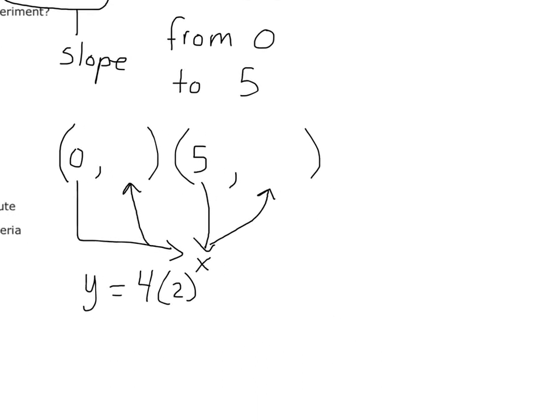So let's do that. So what I'm saying is, I've got y equals 4 times 2 to the 0 power. So what is 2 to the 0 power? 1. Because anything to the 0 power is 1. So that's going to be y equals 4 times 1, which equals what? 4. So at 0 minutes, my output is 4. So there's my first point.